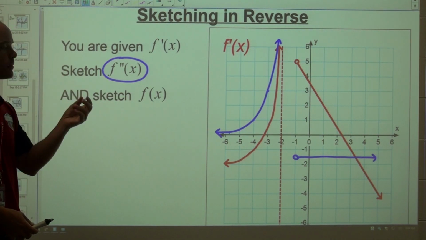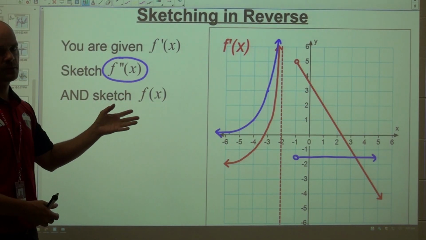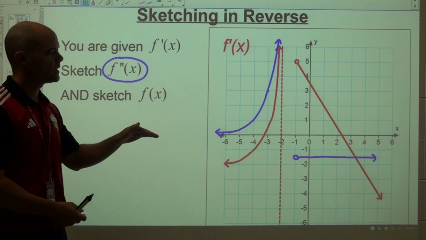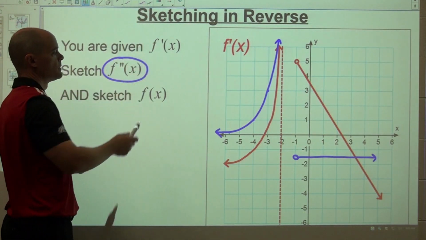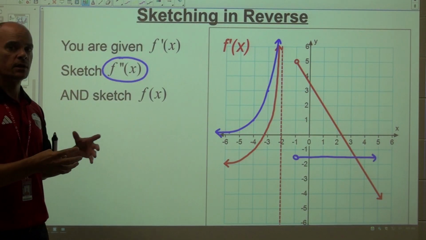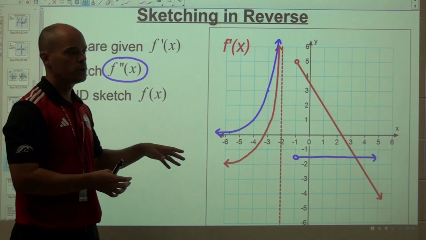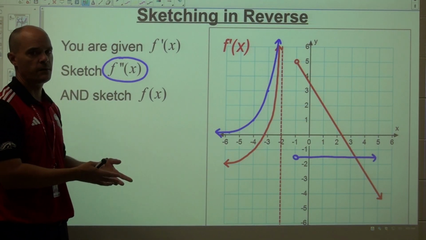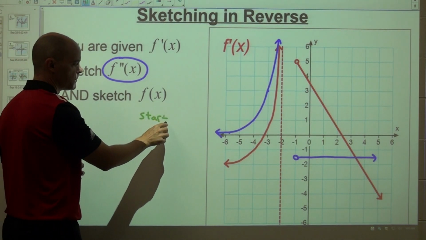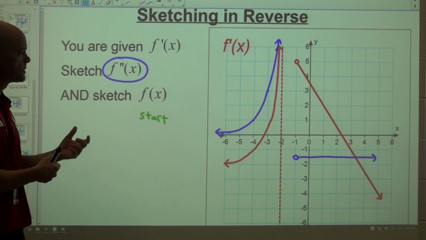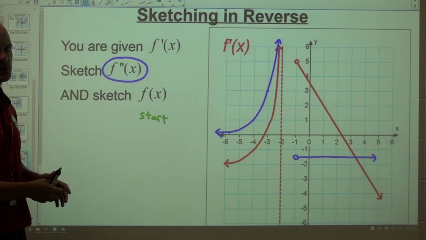How am I going to work backwards to sketch the original? Well, believe it or not, the derivative is all the information I need, because I know exactly how the original is moving. The one thing I won't know is where to start. That piece of information is in flux. If all you know is this is how fast something is changing, you have no point of reference as to where that behavior began. So you have to sort of decide this for yourself, and this comes up when we start to integrate. It's called an initial condition. We don't have an initial condition, so we have no basis for where we're supposed to start our sketch.